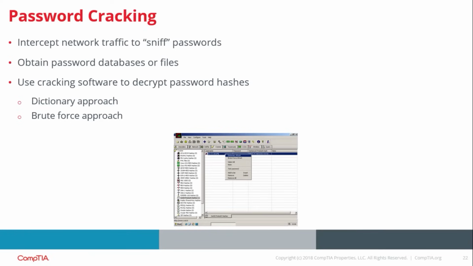But if you're not using a word and using something completely random, then a brute force attack might be a better approach. A brute force attack literally will try every possible combination that it could be. It takes the longest to do. However, the longer the password is, the longer the brute force attack will take. If you have, let's say, a 15-character password, it will literally take millions and millions of years to crack it. Now, there are other approaches, but we'll save those for other courses.